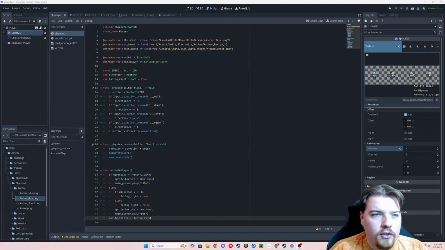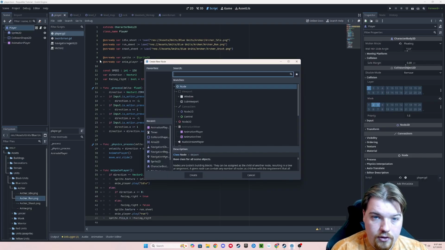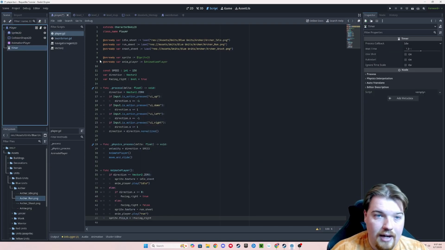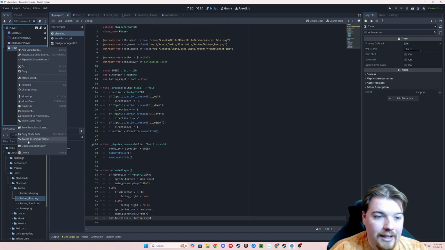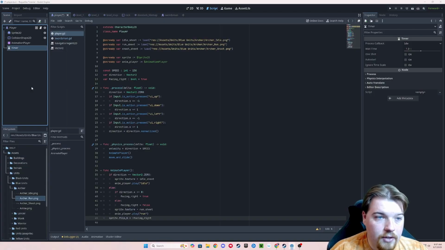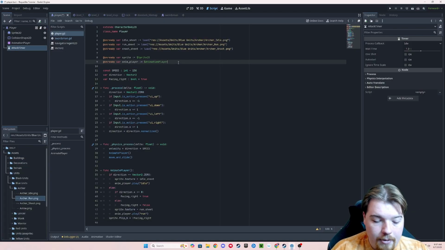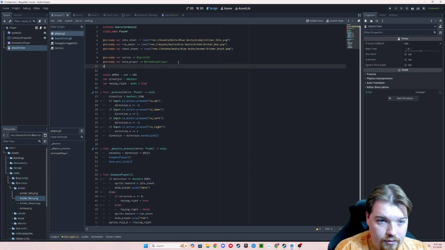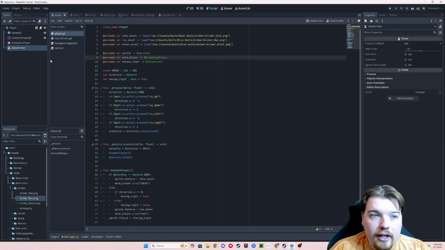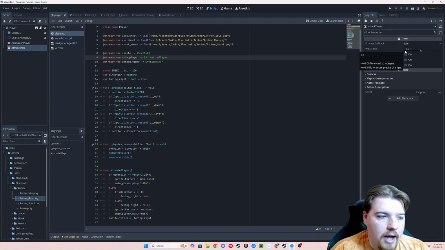Now for our player to be able to shoot, since we want him to attack only as fast as his attack speed is, we need some way to measure the time between attacks to make sure that there actually is a spacing between each. So of course, we are going to be using a timer node. I'm going to rename this in case we want to use any other timers. I'm just going to name this attack timer. And I'm going to go ahead and get access to it. We'll worry about actually scaling our wait time with our attack speed later.